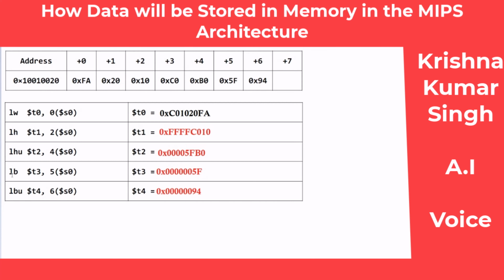So for the half word and byte data we have two different instructions for the same values. We have load half and load byte for the signed value, and load half unsigned and load byte unsigned instructions. In the signed version, you should check the sign bit and use the sign extension method in order to extend your data from 1 byte to 32 bits, or from a half word into 1 word. But for the unsigned data, we always put zeros in the left side of the data in order to extend it to the target size, which is 32 bits.